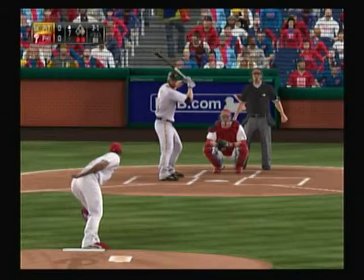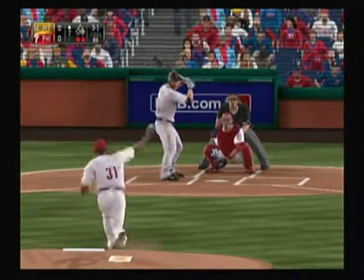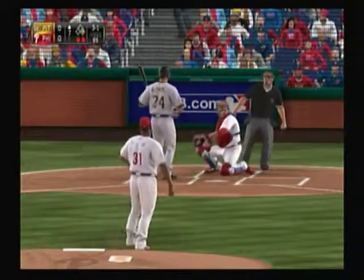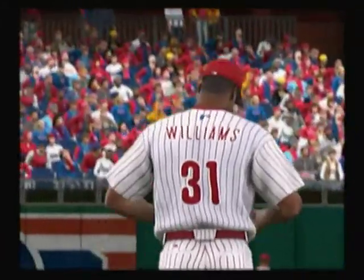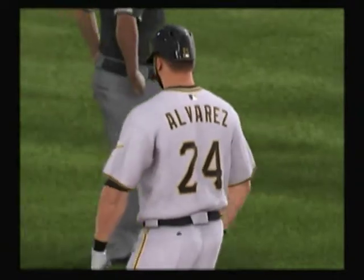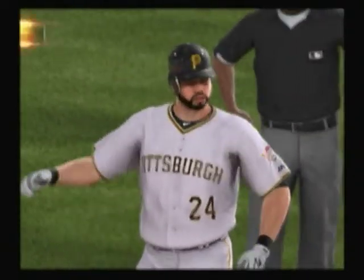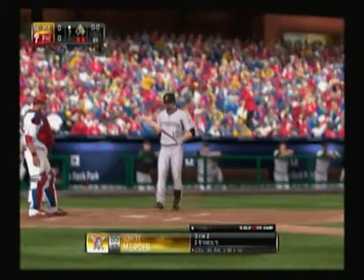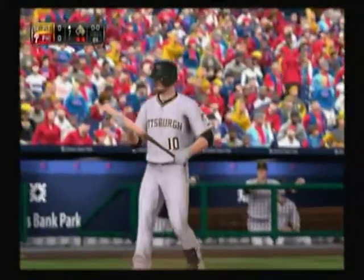Two out with the possible go-ahead run at first. 3-1 on the way. And he misses with it, ball four, so the potential go-ahead run moves into scoring position now. Oh, and you know he wanted that one. Now the inning will continue, and the guy moves up into scoring position here. Jordy Mercer will step in now as his guys look for a breakthrough here with a runner in scoring position.